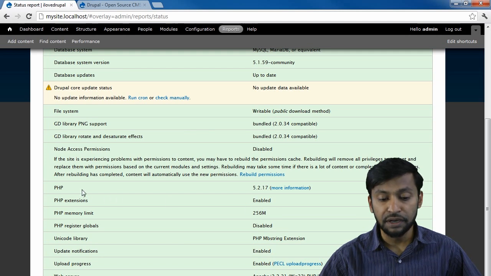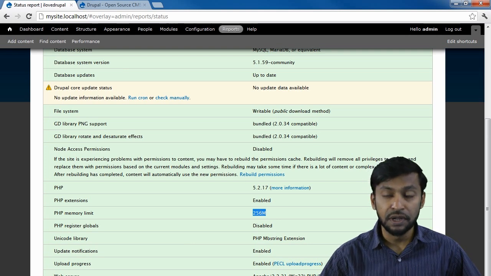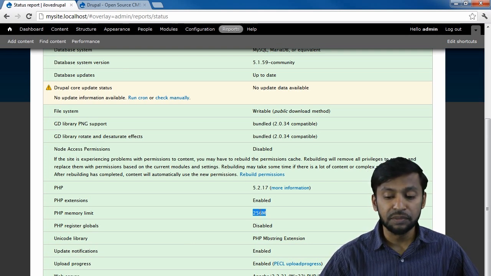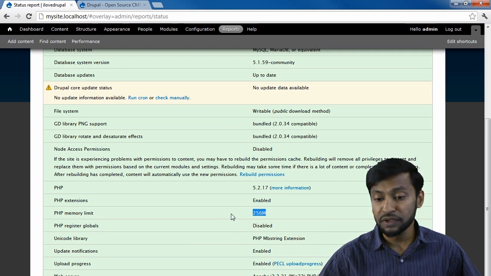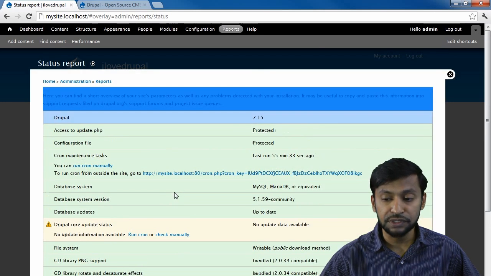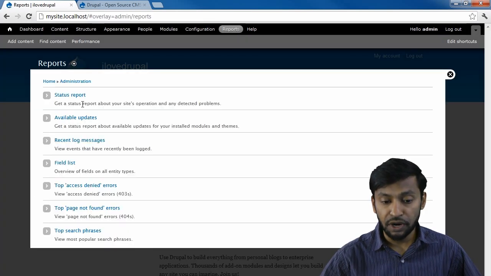Okay, so like in our case here, we're using PHP memory limit of 256. On your hosting, most of the time you're going to find that this is 64, and in my opinion that's very low, depending on, again, number of modules that you enable. I think something like 128 or 96 would be more appropriate. So when you're looking for hosting, that's probably something that you want to look at. That's more important for the shared hosting accounts. All right, so under reports, those are your options there. Status report is one of the more important ones.